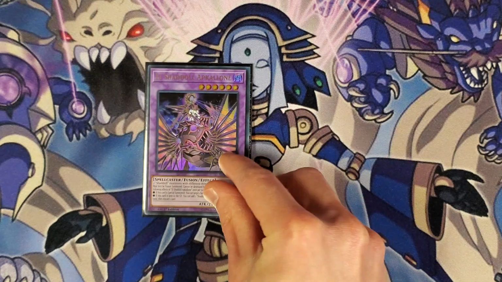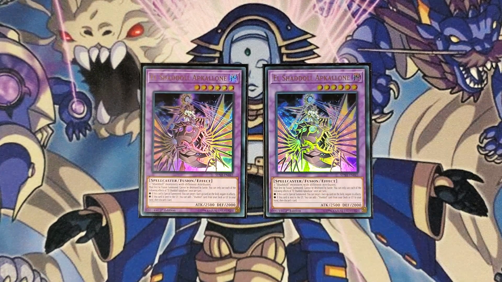I'm also playing 2 copies of El Shaddoll Apocalone. Apocalone cannot be destroyed by battle, and it also has the following effects, where if it's special summoned, you can target 1 face-up card on the field and negate its effects. This, when used in combination with Shaddoll Schism, is a great interruption on your opponent's turn. Also, if Apocalone is sent to the graveyard, you can add 1 Shaddoll card from your deck or graveyard to your hand, and then discard 1 card.